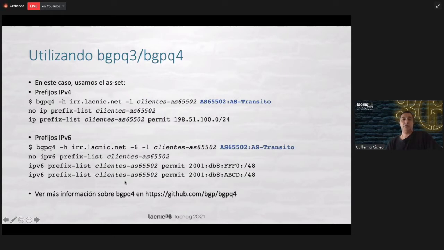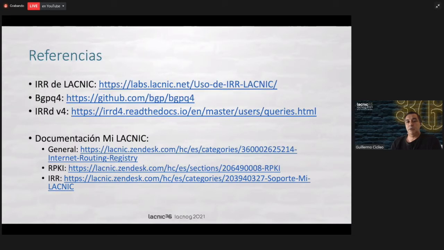So notice that you generate the entry filters, the prefix list for a router. This would be the syntax of FR. It has syntax for many routers and variants: Juniper, MikroTik, and others. So by consulting the IRR, you take the AS set, and from there you generate the filters to give transit to whatever you need to give transit to. So that is basically the use of the IRRs.